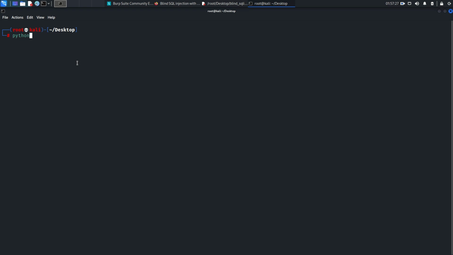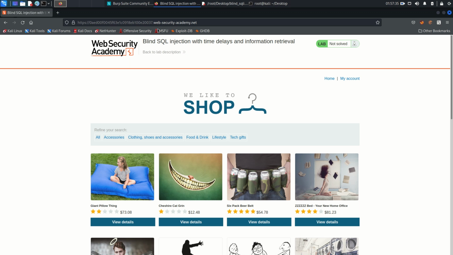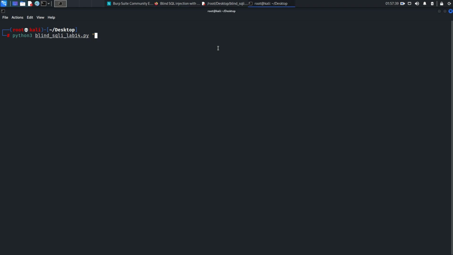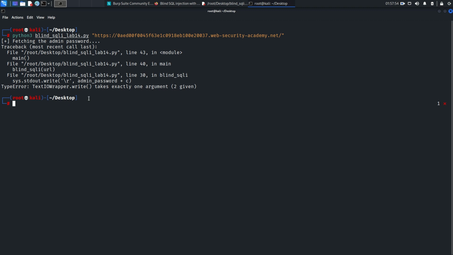So python3 blind SQLi lab14.py, and then we need to specify this URL. So Control-Shift-V and hit enter. What's the problem? Line number 30.